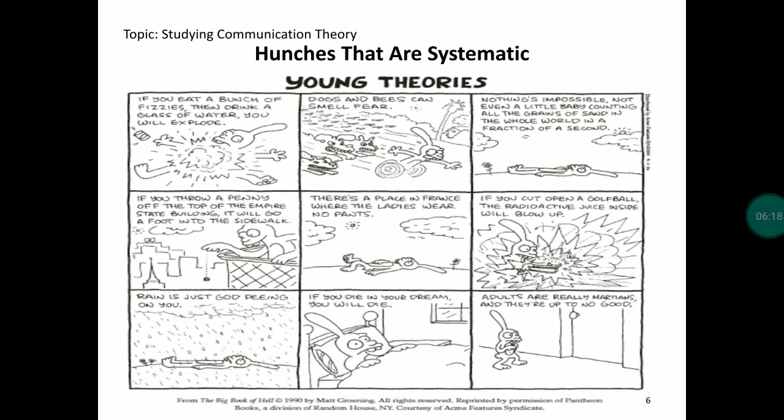Now in this case, these are all the theories by young theorists, and these are just one shot theories, like one picture, that do not offer much explanation. So these are actually not systematic, these are not actually developed theories, these are just hunches. For any theory, whichever you go through, you have a right to expect that it is based on a set of systematic and informed hunches. Okay, so it's not just going to be one, rather it's going to be many, and those have to be informed as well as systematic.